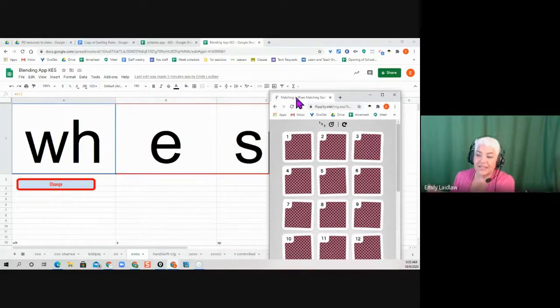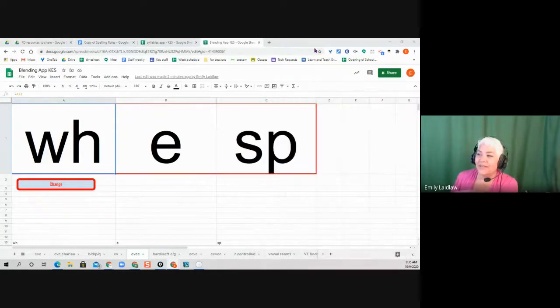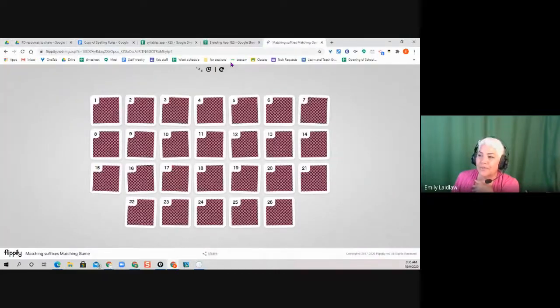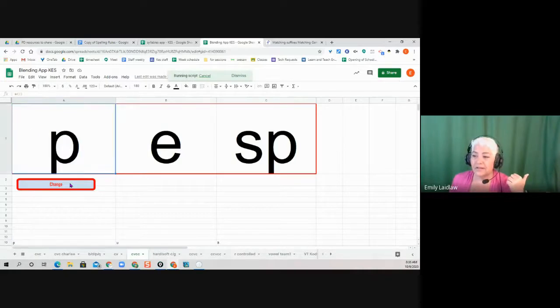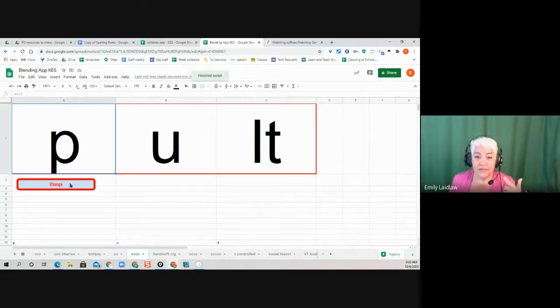And I have built some where it hides it, but for the most part, once students learn how to blend, it's only an occasional issue with the consonant blends that happen at the beginning, at the end. And then I just hide it piece by piece to go. So I want them to be able to say "west" and "pult."